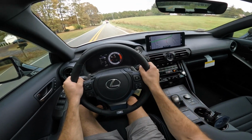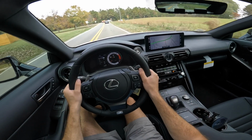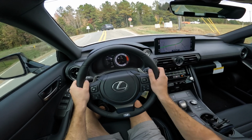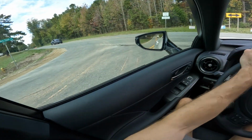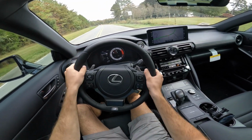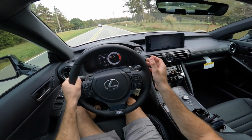From a lot of comments and feedback that I've seen from owners with the IS350, the paddles are pretty responsive at the speeds that I'm going today. But from what I've heard from all of you guys with your feedback, they get a little bit more crisper and quicker in the higher RPM range, which I won't be doing today, but it is nice to know that you can get a little bit more reactiveness at those higher speeds.